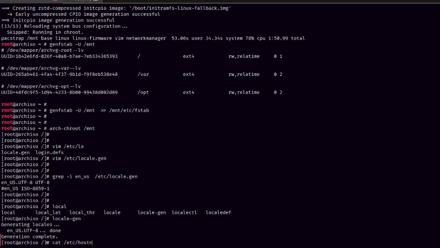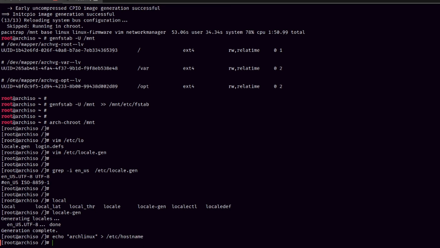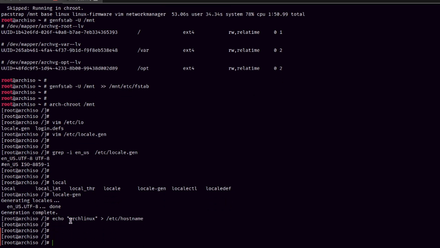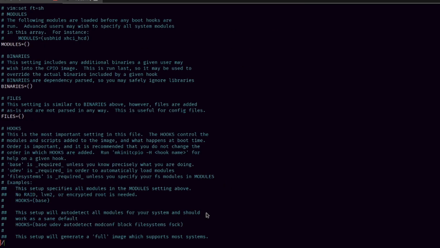And let's see hostname. Okay, there is no file. Let me set Arch Linux in /etc/hostname. I've set the static hostname here. And another important file, since we have used LVM, we have to edit this file, mkinitcpio.conf, and let's go to HOOKS.